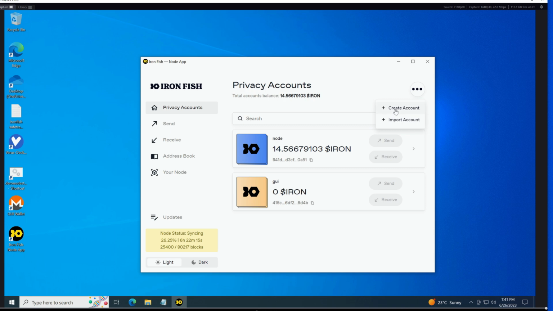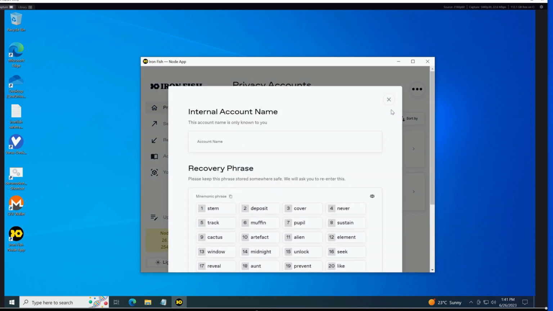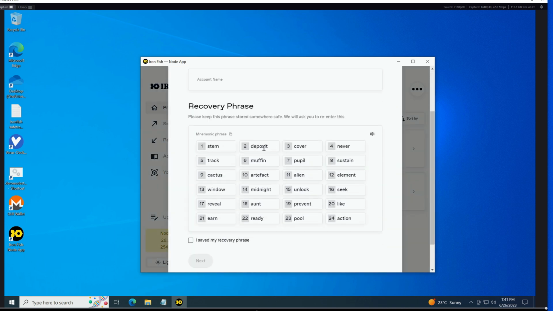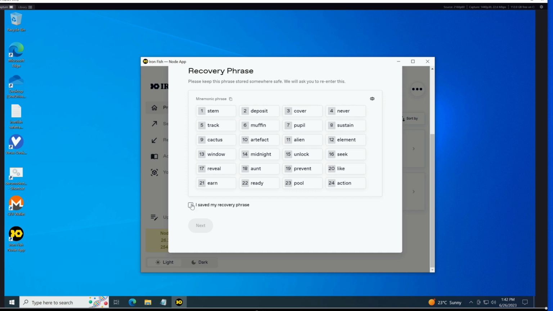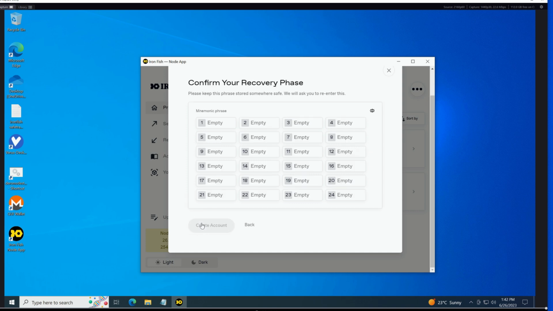Now, to create a new account, we would simply go to create account. And now we're going to see here is my seed phrase and everything. So I'm going to actually put in test. Let's see if I can spell that right. Test video. So we're going to do test video here. I am going to copy my seed phrase here. We're going to scroll down. Yes, I saved my recovery address. We're going to go to next. And now we pretty much have to put it all in. So I'm just going to paste it all in here. Bam, all done.